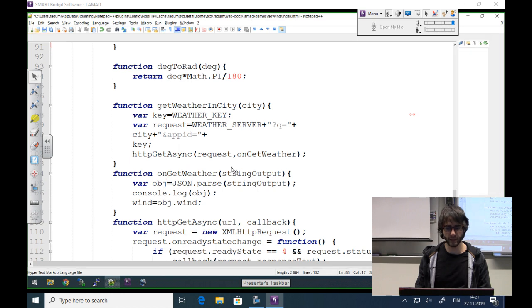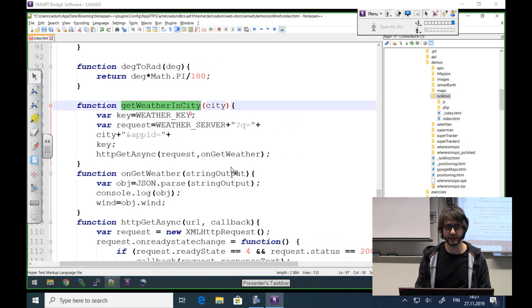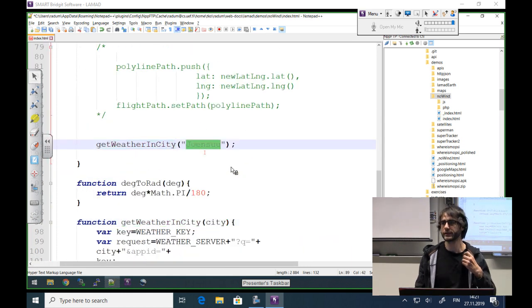Okay, this will need a little bit of update, so I don't want to get the weather in a city, because I will want the weather where the trajectory is going to be, and it's much easier to give it in terms of coordinates instead of the name of the city. So this will need a little bit of update.